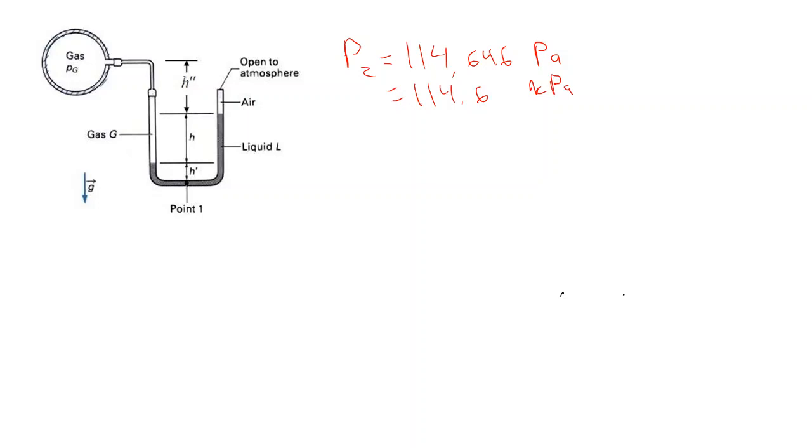And remember, this is in absolute pressure since we were treating P1 as having a pressure of 101.3 kPa. So that is also going to be equal to our P3 over here. Now, the final step in this is finding the pressure in the tank. There is some gas between point 3 and the tank, and there is a height there. So let's determine what the pressure difference is between this height and point 3 with the density of the gas.